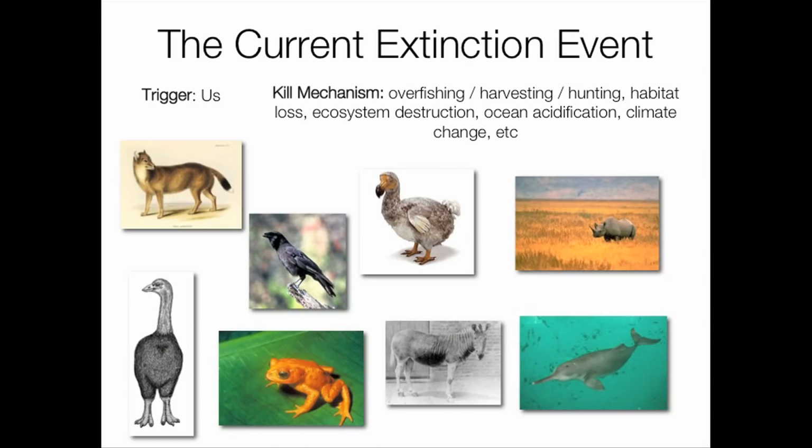Okay, so now that I've sort of segued us into the modern, are we experiencing a sixth mass extinction? Many species have gone extinct since we've sort of expanded across the globe. Here are just a few of the sort of poster children of the extinctions. And it turns out to be extremely hard to figure out if you're in a mass extinction when you're in the middle of it. So it's easy for us to go back and say, okay, over this 1 million year period, we lose all this diversity.